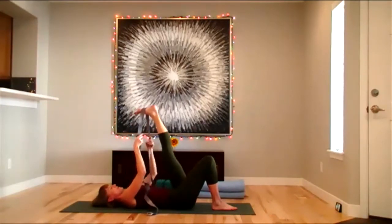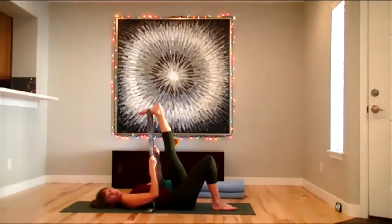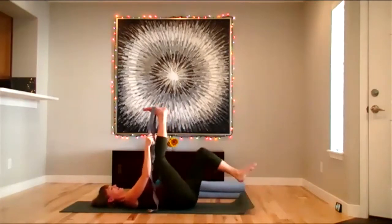Take one strap in each hand. Come down far enough on your strap so that both shoulder blades can be pressing into the mat. And then take a couple of breaths here. You're trying to really lengthen on that right side of your waist. I'm gonna do the other side so you can see that.